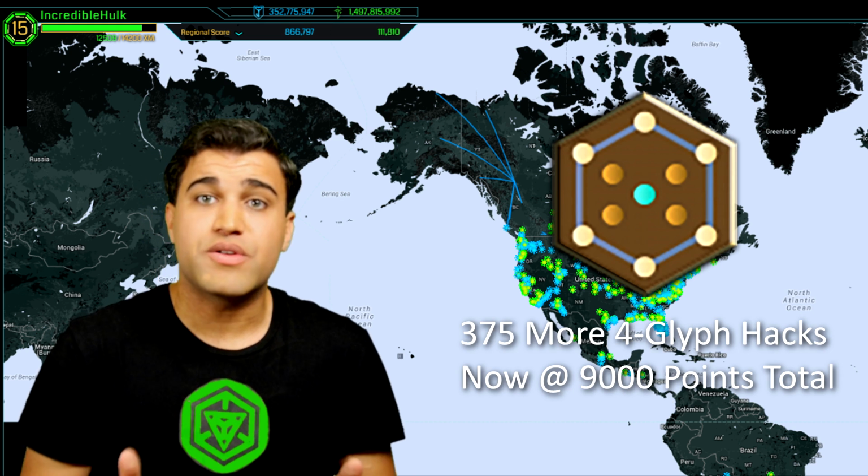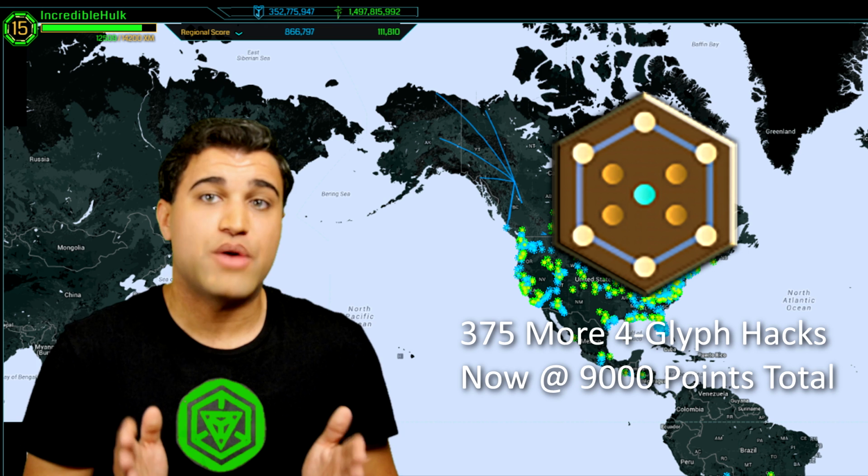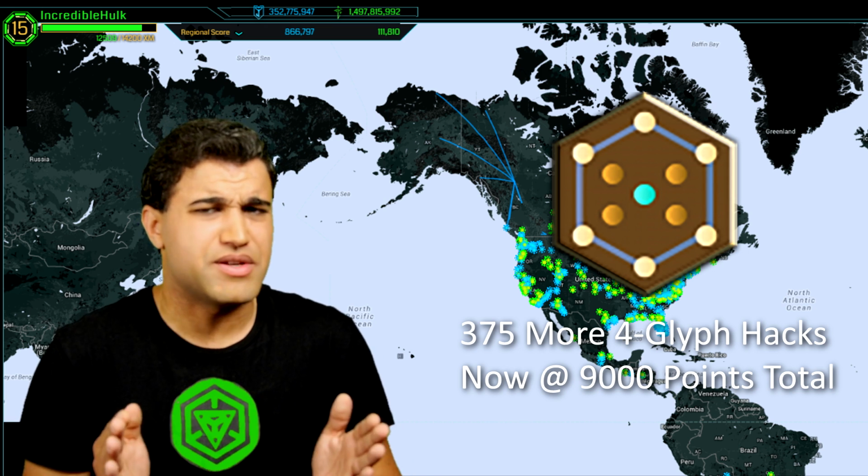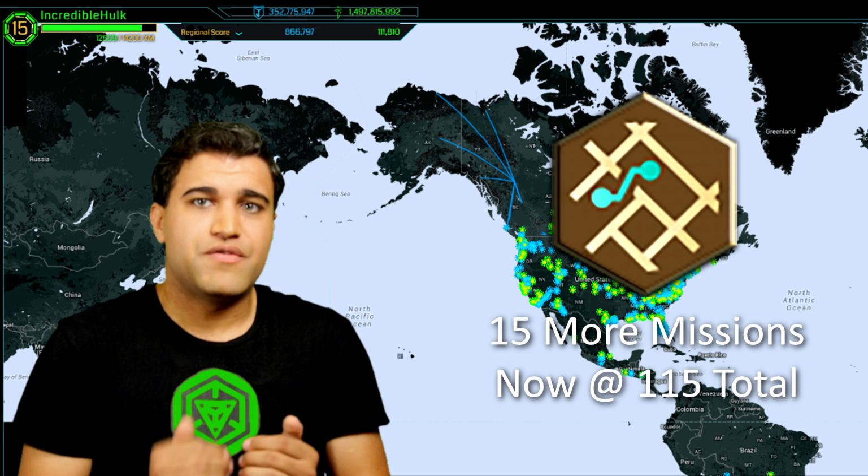Translator, another 375 hacks will put us at 9,000 points. Only 375 hacks for 3,000 points. It's a fantastic badge. I love Translator as well. Spec Ops, let's do another 15 missions.